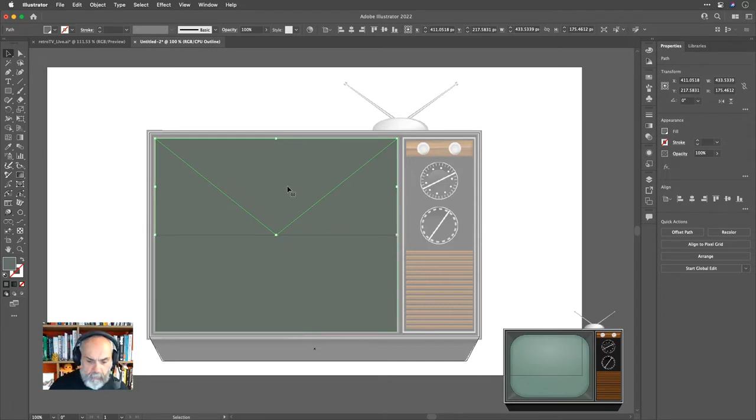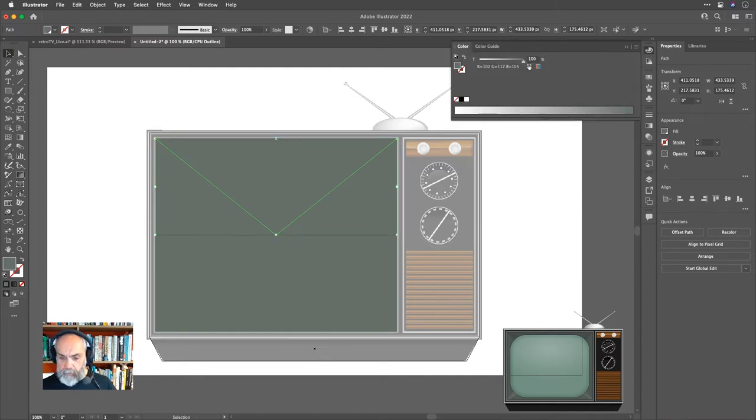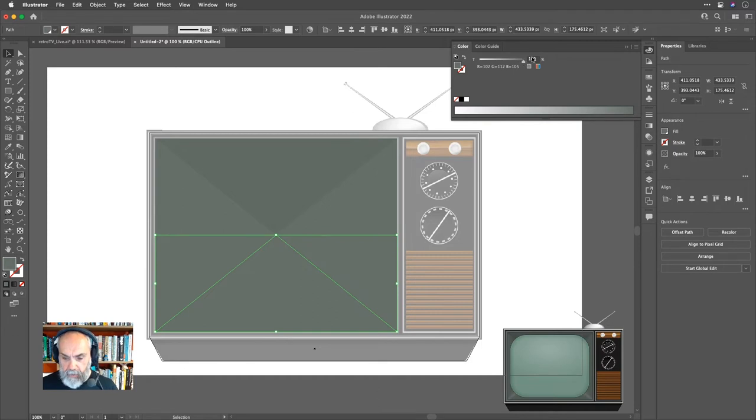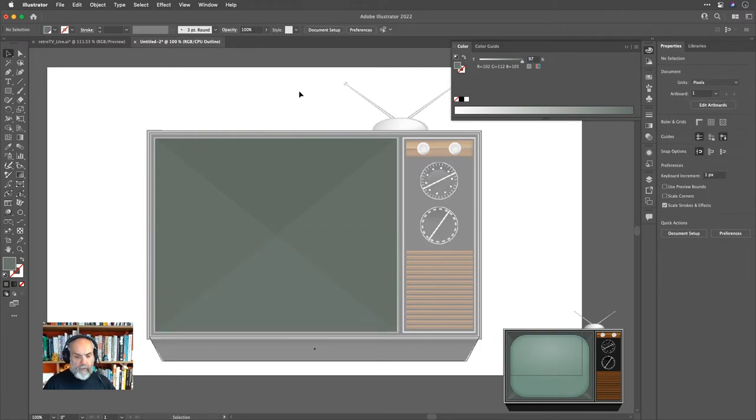So I think what I'm going to do is get this one, go to my color guide or my color panel. Now this is allowing me tints of this particular color. I think I might have to adjust that one slightly. If I go to HSB here, I'm just going to make that one just a bit darker. Just a tiny bit. There we go. Let's have a look at that. Ooh, not dark enough. I think I'll use my arrow keys, slightly more control there. So I'm just clicking the down arrow until I get where I want to. That's pretty good. I think I'll do the exact opposite here. Actually, here I could use the tint, because this one's going to be lighter, but it only needs to be just a little bit lighter. And that's at 97% right now. That, I think, is working quite well.